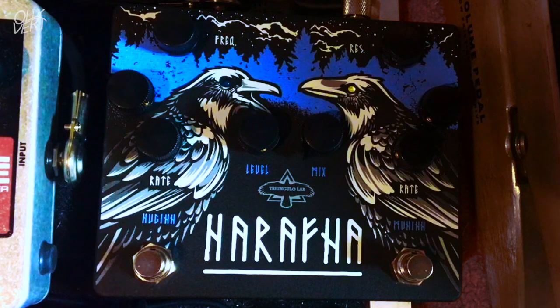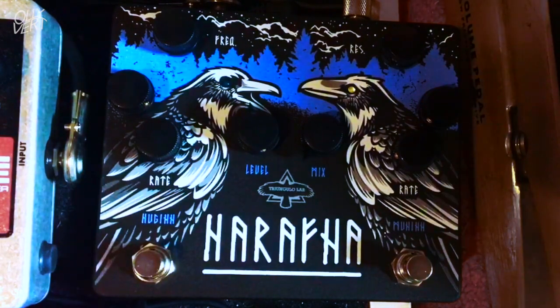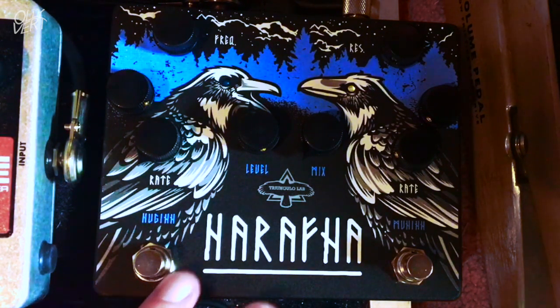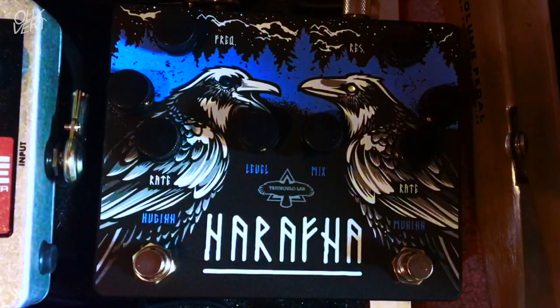But as I have just mentioned, control voltage, there is also an input on the top to put in your own control voltage. So if you want it to, I think it will probably control the rate of the filter, so you can have it sync to anything that you've got that has its own control voltage. But yeah, in terms of the speed that I just reached, that's perfect for this kind of sound.